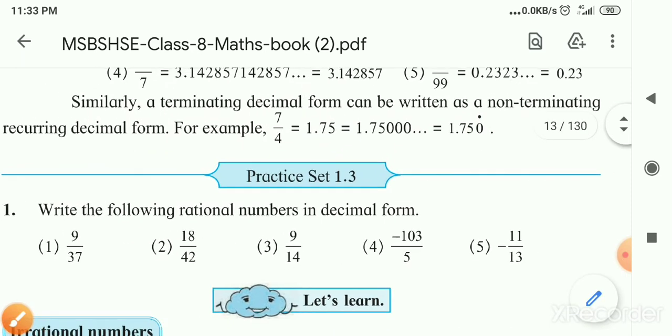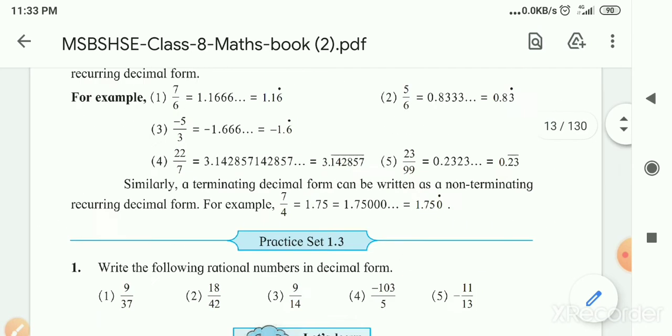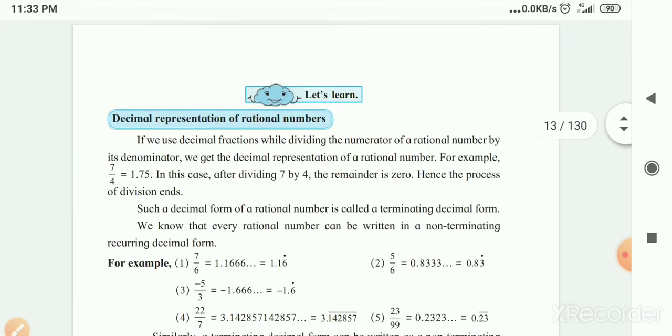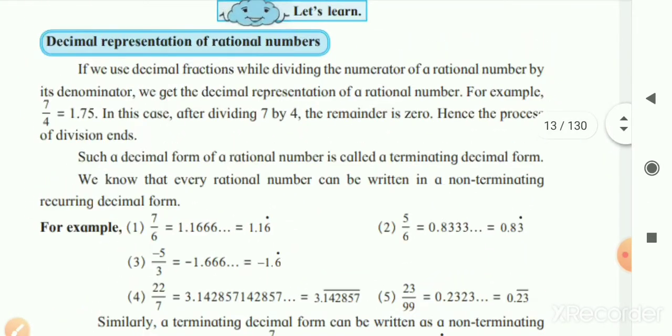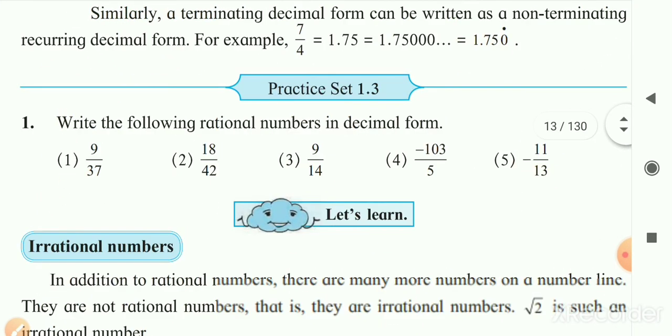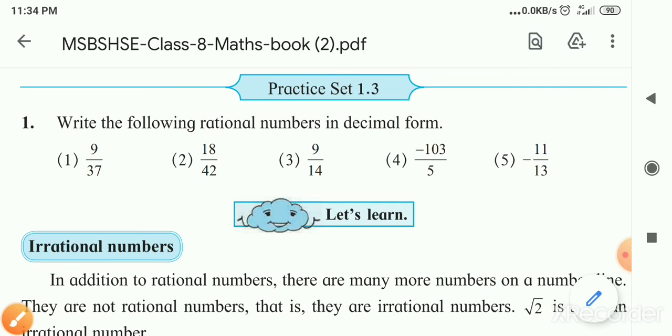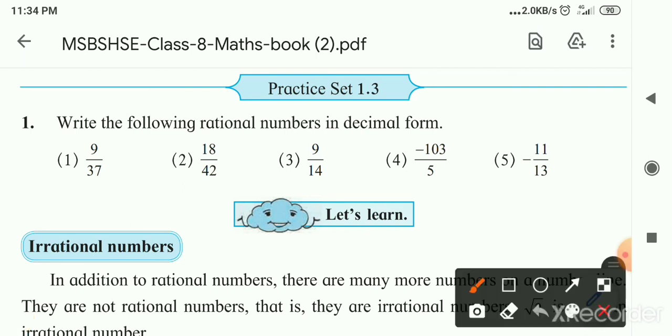In this way we are converting rational numbers into their decimal forms. Clear? So today we have completed this part, that is how to convert a rational number into decimal form. Today's homework is that you have to complete all of practice set number 1.3. If you have any question which is difficult for you, just tell me the number. Then I will take that question in our next lecture.